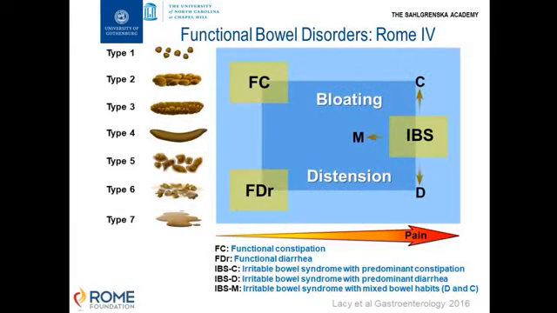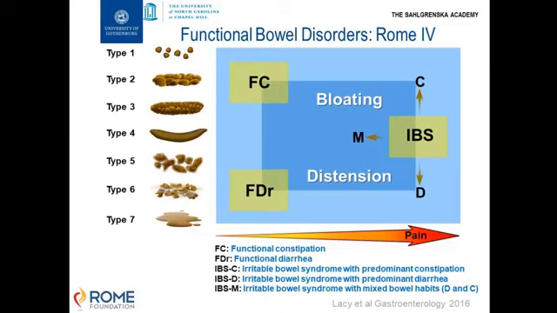So this is a figure demonstrating the spectrum of functional bowel disorders, how we define them today. IBS is one of the functional bowel disorders, but not the only functional bowel disorder. We consider these disorders as being a spectrum of disorders today. They are characterized by various combinations of abnormal bowel habits and different degrees of pain and bloating and distension. So this is how we define these disorders.